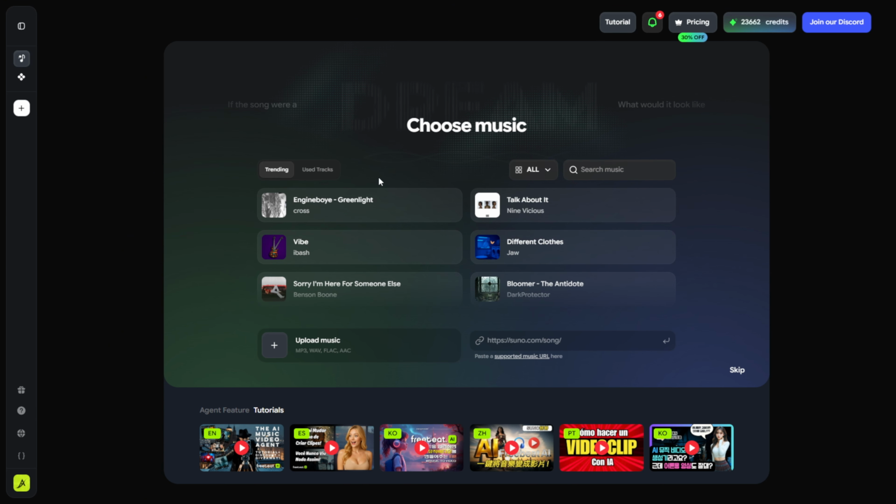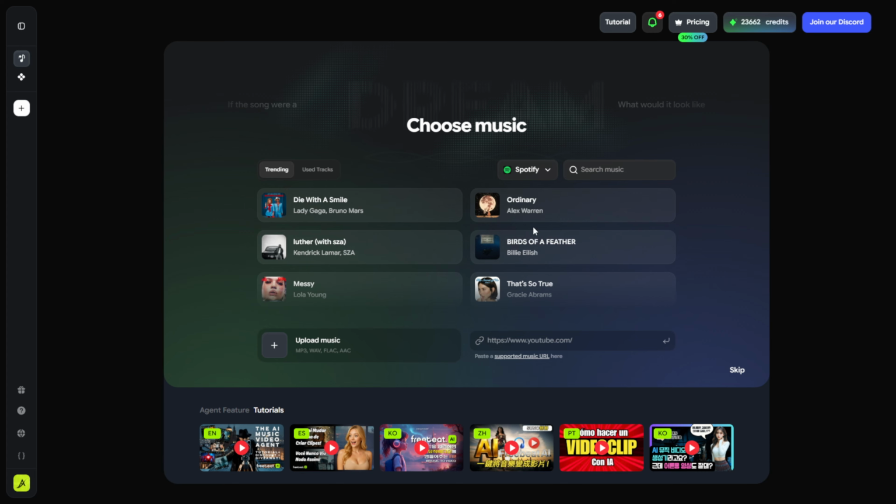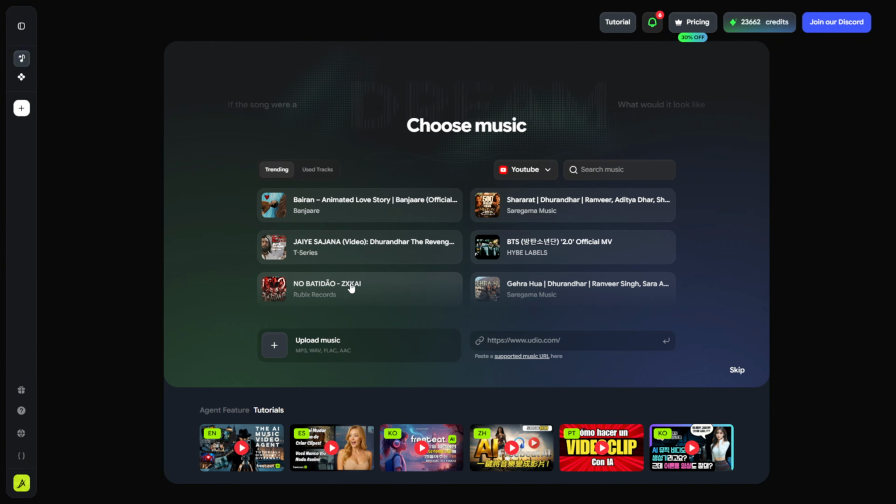The first thing you need to do is add your song. Freebeat AI gives you many options to choose from, so this makes it really easy for music creators to find their songs right on the platform that they use. The platforms you can use are Spotify, SoundCloud, YouTube, Suno, Udio, and Riffusion. You can simply just click on one of the platforms and then use the search bar to find the song that you are looking for. This makes life very easy for you to add songs straight from any platform you want without needing to download it. You can also upload your custom AI-generated songs by using the Upload Music button.